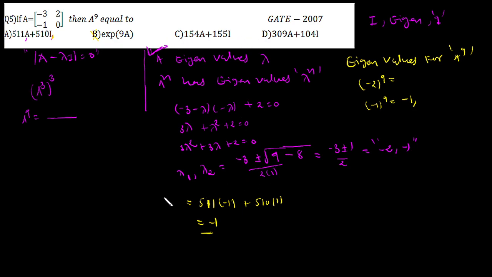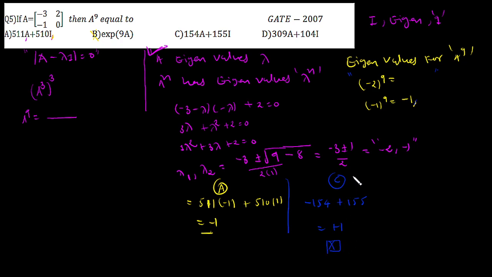So again, for option A, let's write it here. Option A gives the eigenvalue as negative 1. Now let's move to option C. If multiple options are giving minus 1, then I have to go to the second value. But let's check what happens for option C. Let's multiply this 154 with minus 1. So I can simply put 100 minus 54, and I have to add this with 155. Here I am getting plus 1, but the eigenvalue for this A to the 9 has a value of minus 1. So again it is not giving the correct eigenvalue.